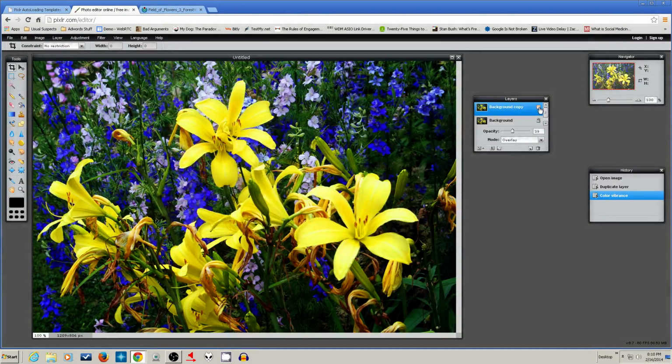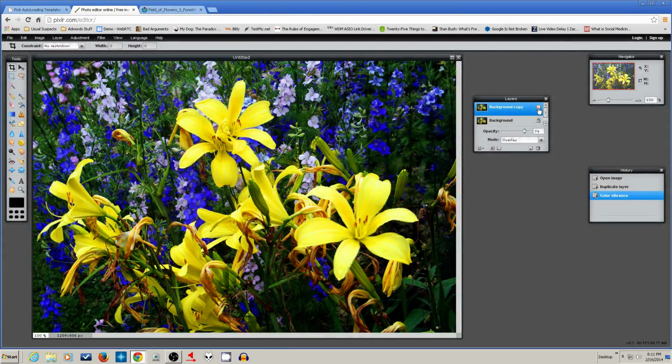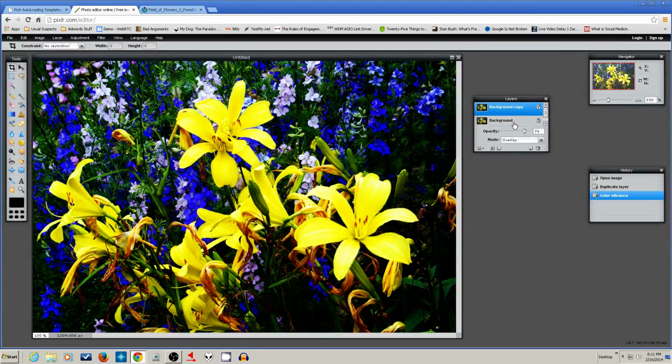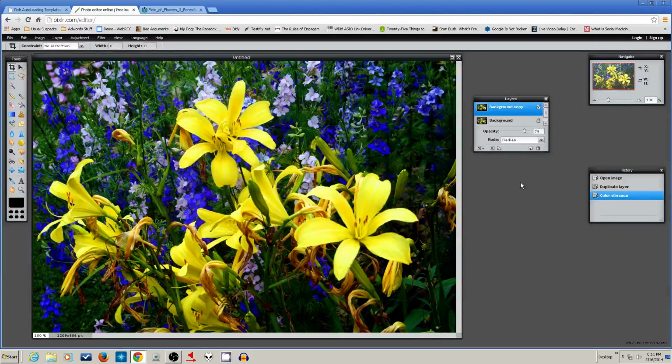It's a little slow to respond today, maybe because I'm streaming 1080p. So I can up the opacity and bring in more vibrance and get this really strong picture where it has contrast. And because it's a layer, I can go back and I can say, oh, I want it lighter, just to lighten it. That's what screen does. Or I want to just darken it, for instance. And that's what the darken does. It makes the two layers affect each other only in the darker areas.